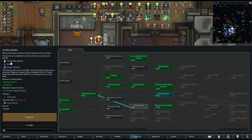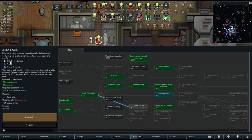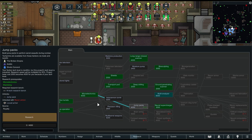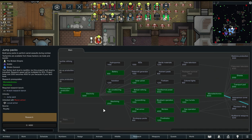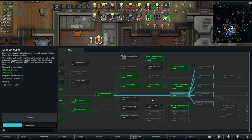It also tells you where you can get the prerequisites from, which is quite useful. Those are the non-tribal factions, but in some cases it's just the Empire, which is why having a friendship with the Empire is important. Although you need to be a Knight or above to actually trade with them, so being allied is not enough. Anyway, we've got jump packs now which is awesome. As soon as we've done what we're currently doing - the multi-analyzer - then we'll do jump packs. Bio regeneration specifically is going to be fantastic too.